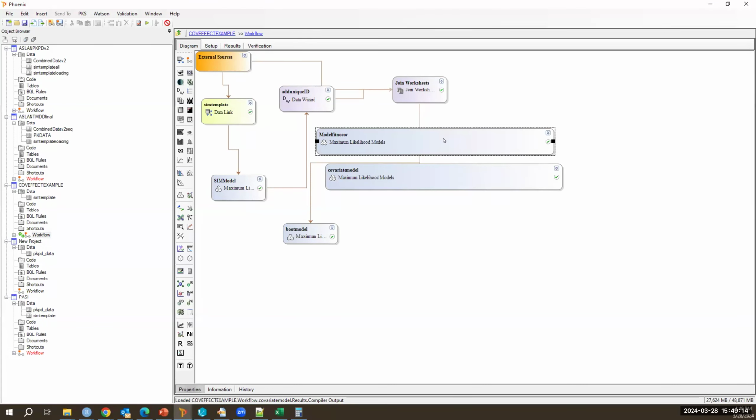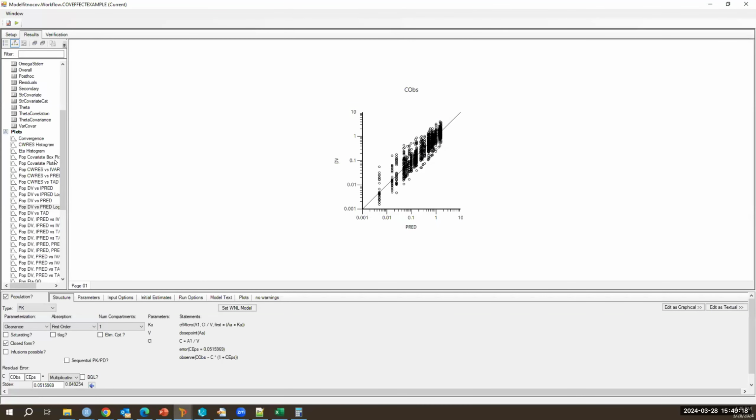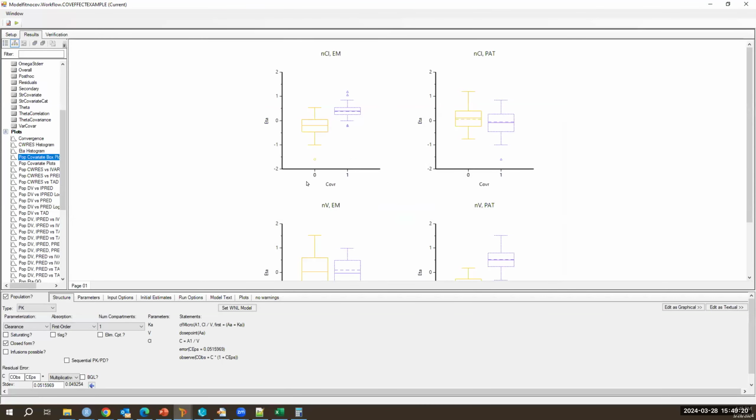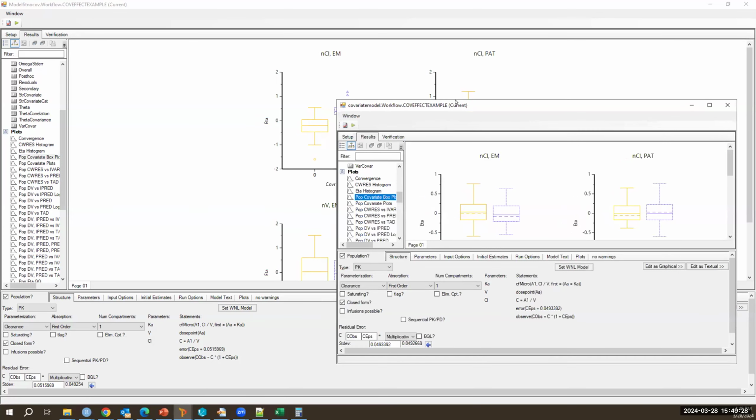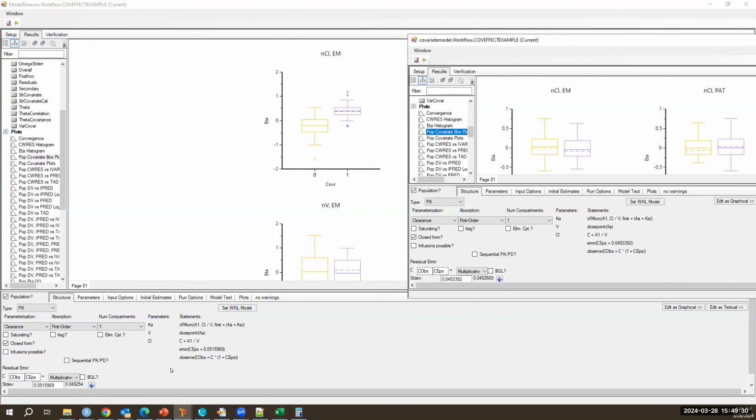So you have a model with no covariate. You can compare head-to-head, this one and this one. You see that we correct the trends.